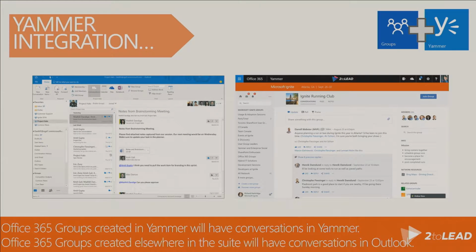All right, but is there a new OR scenario, or is there an existing OR scenario that still is around even after these updates? There is. So here's an example. If I create an Office 365 group in Yammer, it's going to have the conversations being fed by the Yammer newsfeed. If I have an Office 365 group created in other places, it's going to have the conversations based on kind of the Exchange format. And so the question here is, what does that mean?